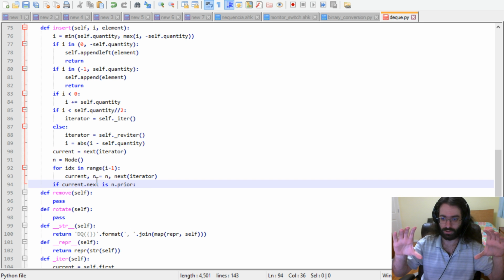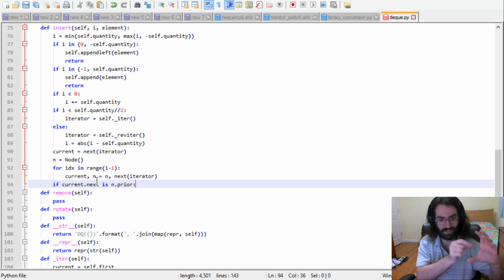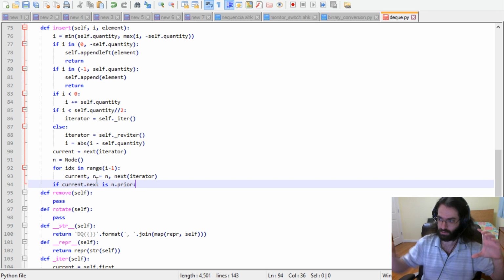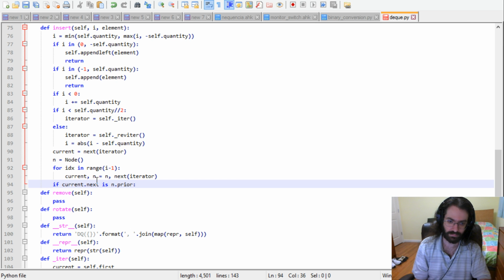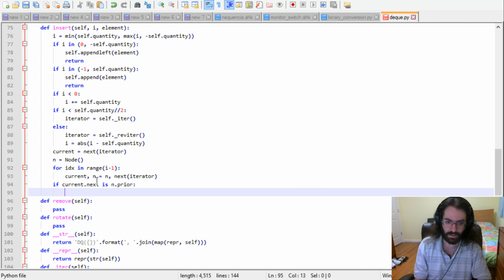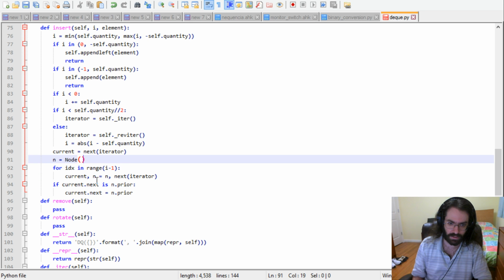But if instead we have current.next and n.prior, we have current.next going here and n.prior going over there, because we're looking at it backwards, then we want to do something else. If they point to each other, .next equals n.prior.